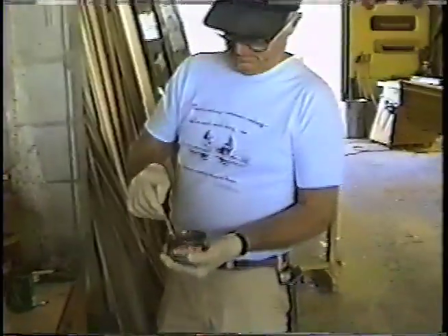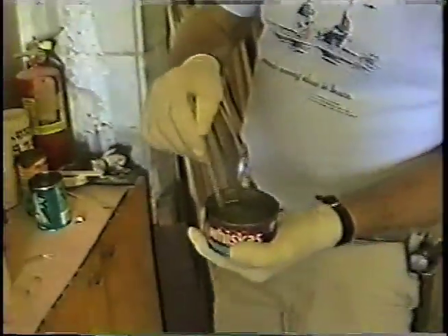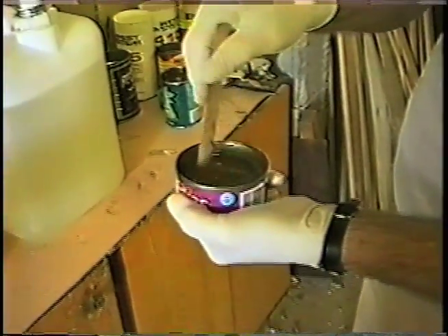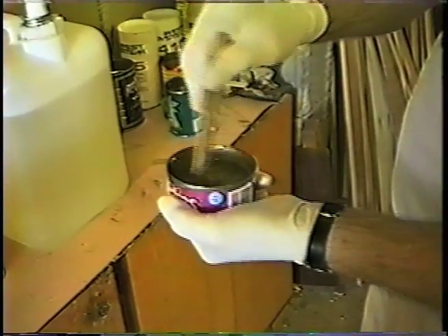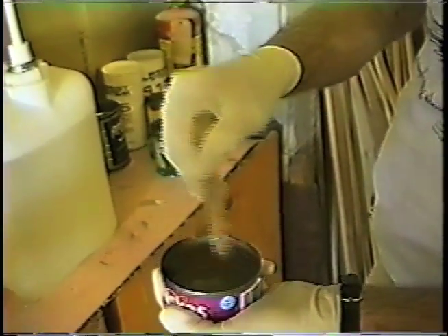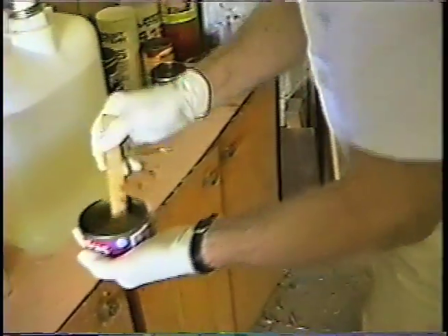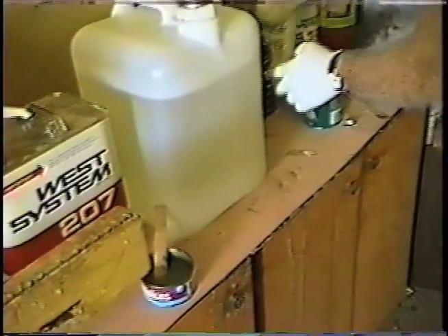Mac is mixing up a... Mac, what are you mixing there? This is just a regular epoxy, and I'm going to put some West System filleting compound and some of their micro light fillers in this to try to get a good color match — or as good a color match as I can. Clean sawdust makes it way too dark, it looks almost black. The filleting blend is also too dark, but you mix the two of them together and it works out fairly well.